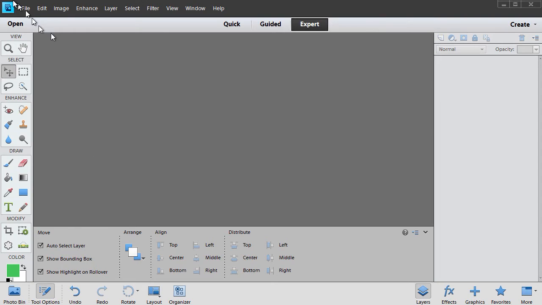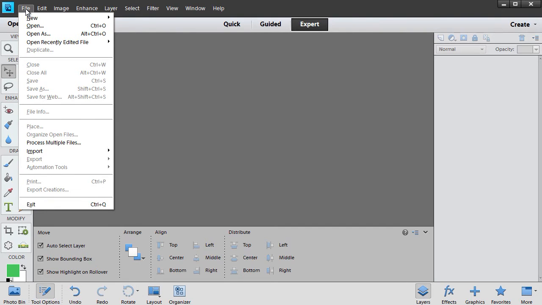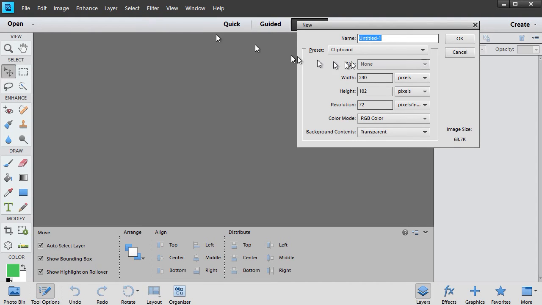Let me show you. I'm going to click on the File menu. I'm here in the Expert mode of Elements version 11. And I'll click on New. We'll do a blank file. And what I want to do is check the width first of all. We'll make it 1000 pixels. I'm working in high def on my movie. And we'll make the height 60. I'll bump the resolution up to 150 just for fun, and I want to make sure my background is transparent. I'll click on OK.